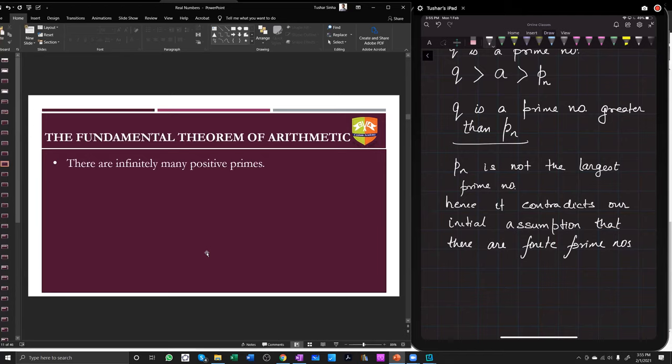So you design a new number, which is the product of all the prime numbers plus one, prove that none of the prime numbers divide that A plus one, and hence there are infinitely many prime numbers. So far, so good, guys. Yes, all of you, okay? Any questions so far? Maybe they can ask, but I have not seen these kinds of questions on the board, but good mental exercise.